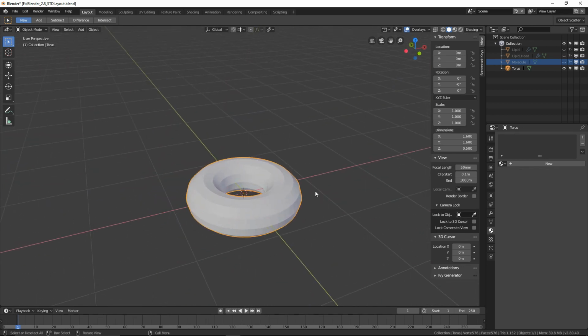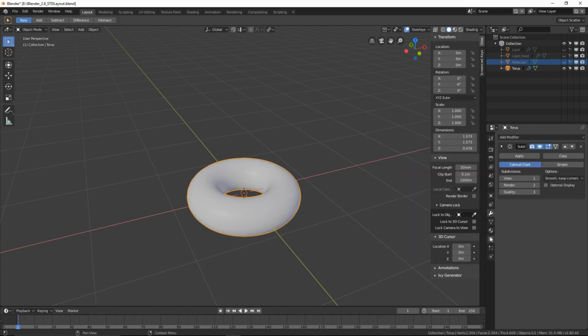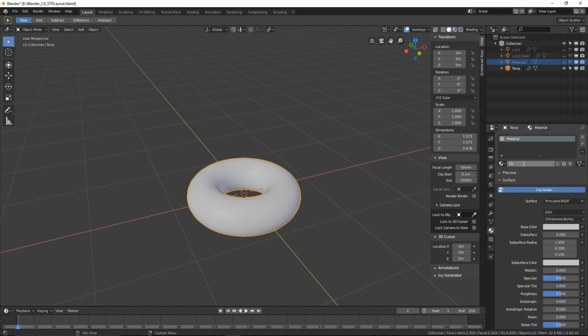So that is going to be our background lipid, our background channel. So just select it and set object smooth shade. This will need a subsurf modifier. There we go. Yep, just one's fine. And then we will give it a material and call it channel. And we'll also rename it BG channel for background channel.